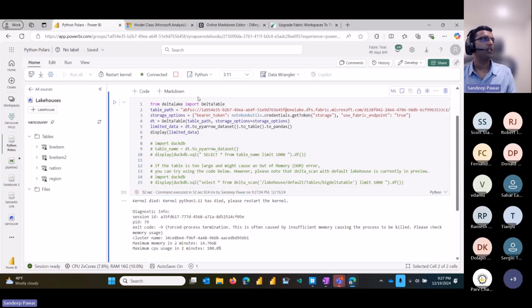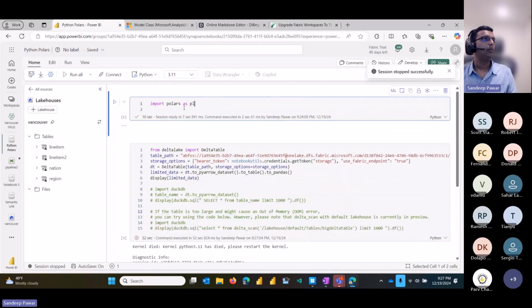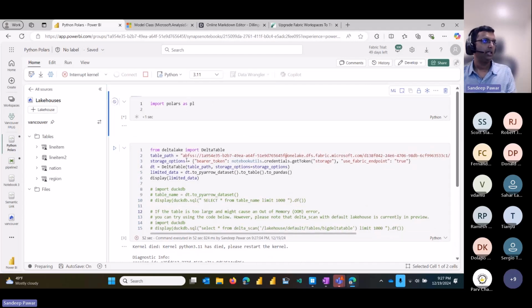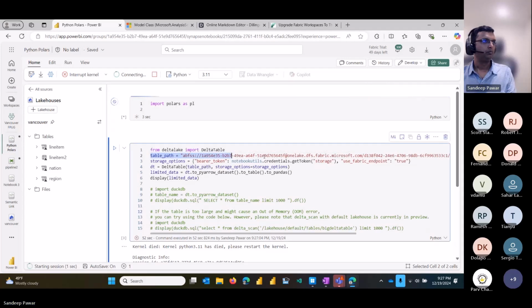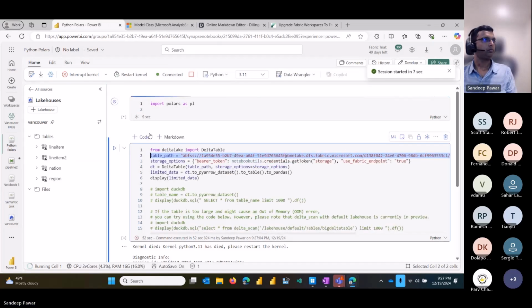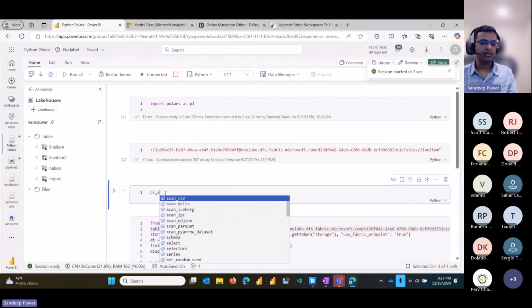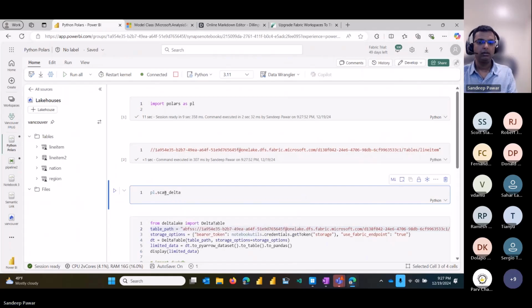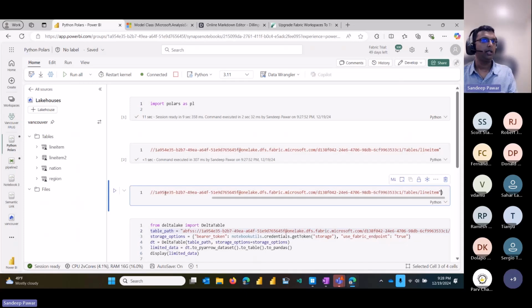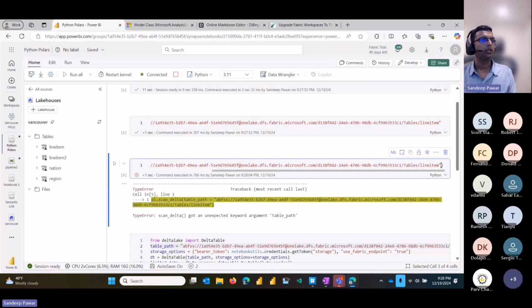So to avoid that from happening, I wrote a blog last week, but there is a library called Polars. So pandas, polars, like all the animal names, right? You can use polars. So let me go to polars, and let's say I copy this path. And now if I do pl.scan_delta, and yeah, use that thing.